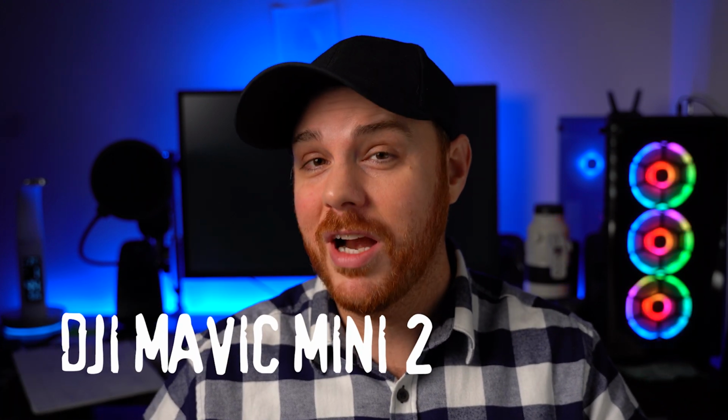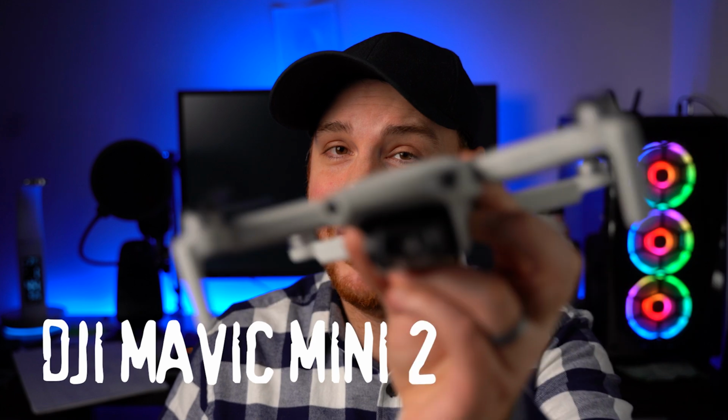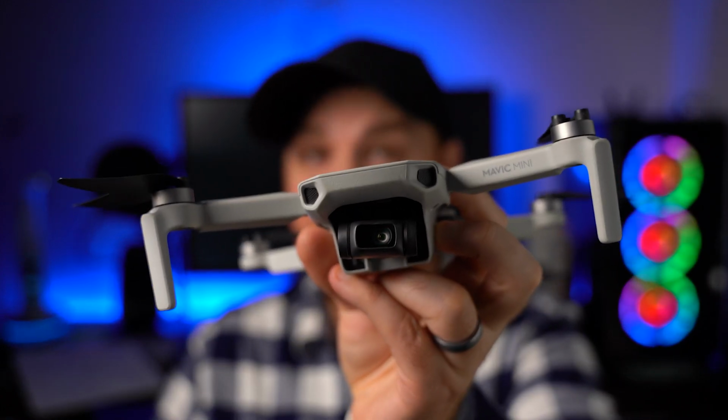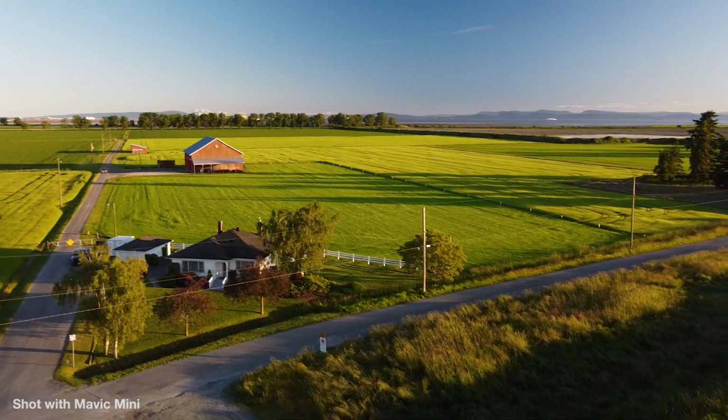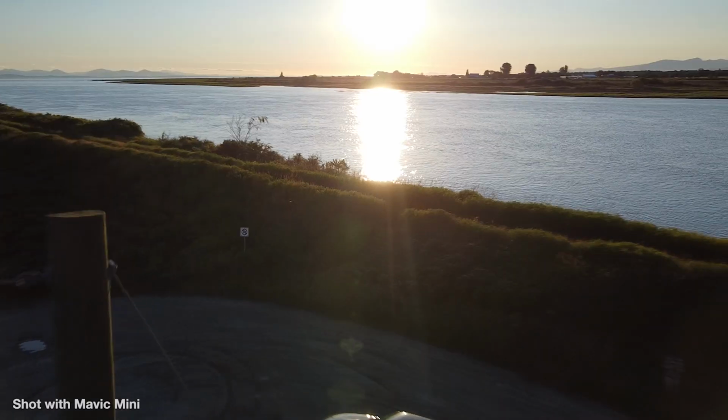Today we're talking about the Mavic Mini 2, a drone that I've been really excited about ever since I picked up the Mavic Mini 1. And this drone is quite capable for what it is. Convenient, cheap, it's got a lot going for it. I've taken it in desert heat, in winter frigid cold. I've crashed it and it just keeps going.